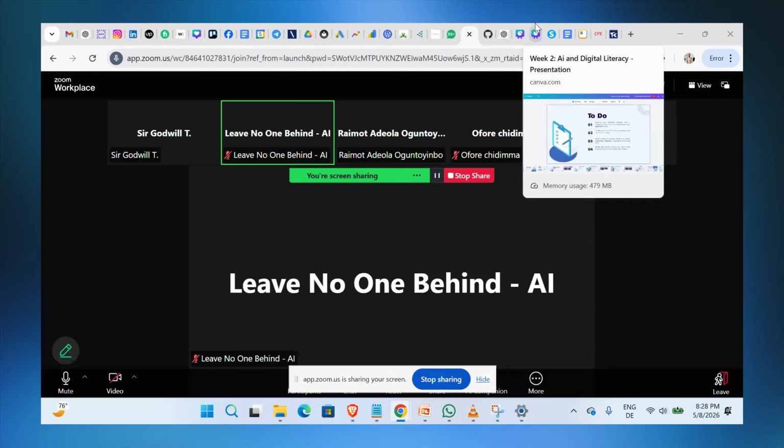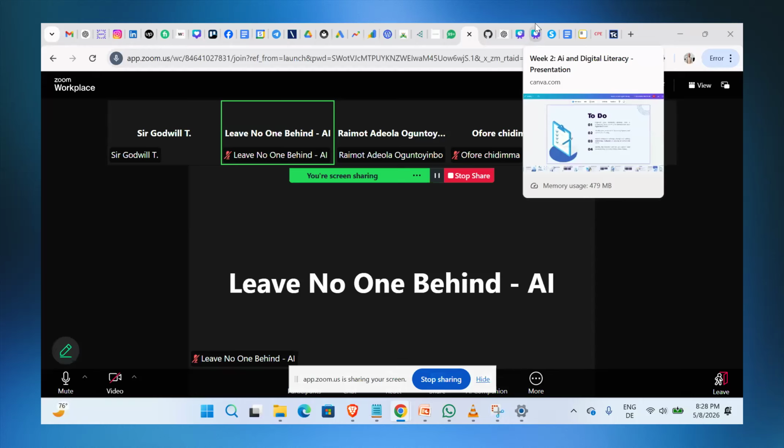So, to do: organize your computer desktop. Take a screenshot and submit it to demonstrate your organization skills.